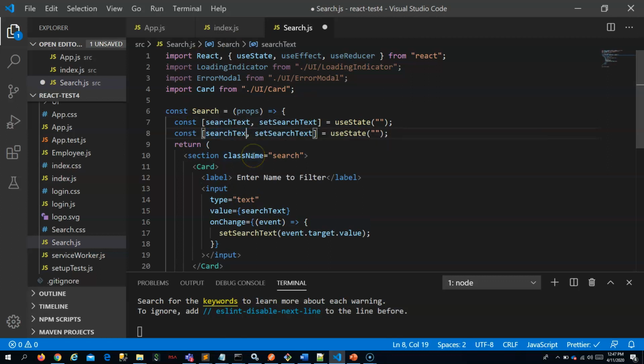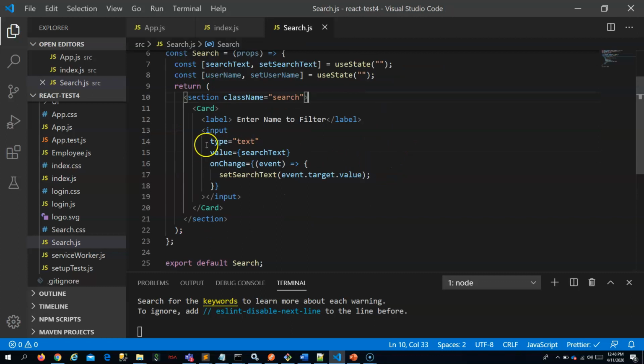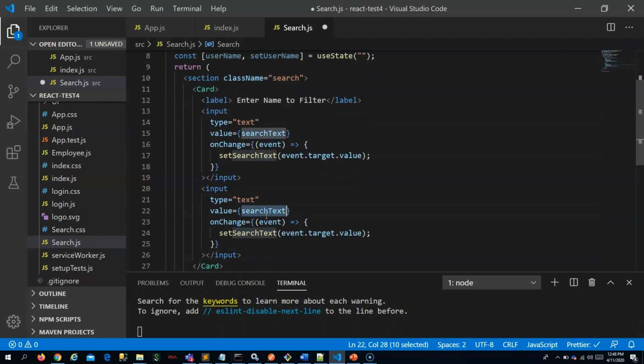Maybe next to the search text, I can add a username and a setUsername, and you can also introduce another input element here to make use of the state you added. I just put the username here, and the setter will be setUsername.